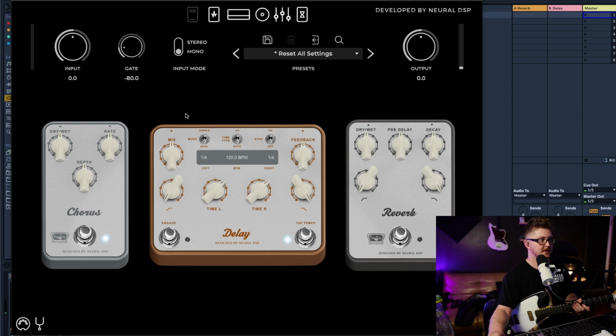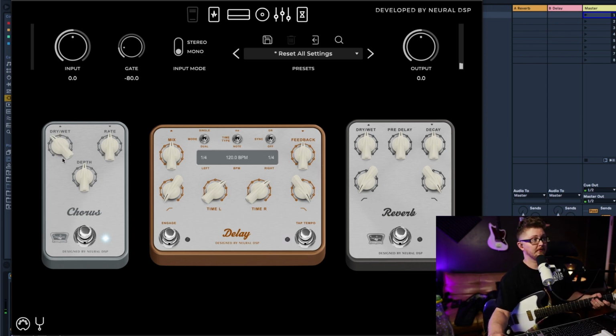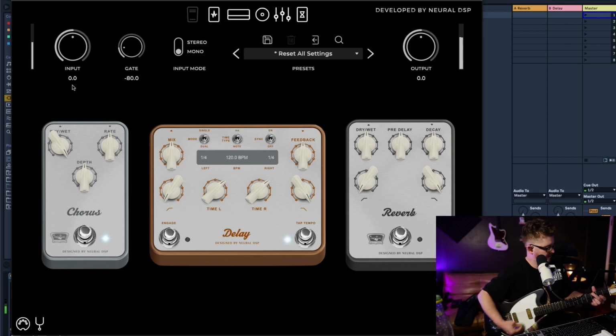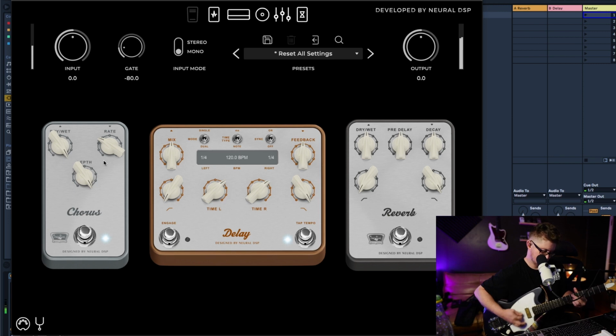All right, so we've got a chorus. And I always love when a chorus pedal has got a blend knob. So dry, wet. This is more guitar and less chorus. And here's 100% wet chorus. Sounds like a stereo chorus too, so it's got some movement side to side now. Let's hear how deep it gets. Let's go slow. Kind of a swimmy chorus.